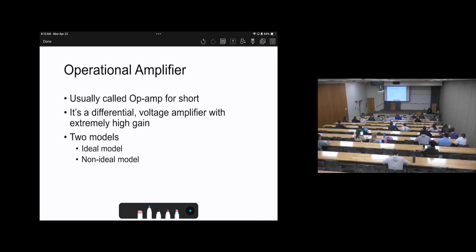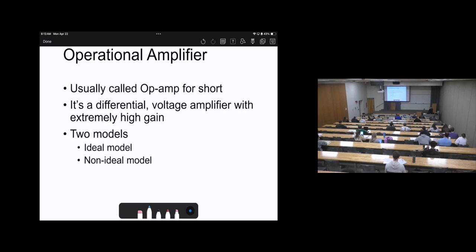In the control system class, if you take it, you will learn about something called closed loop control. Closed loop control requires feedback from the sensors. The sensor measurements can sometimes be very low, so you need to amplify them so the microcontroller, or the controller that you have, can understand the signal and measure it. That makes this information readable, okay?